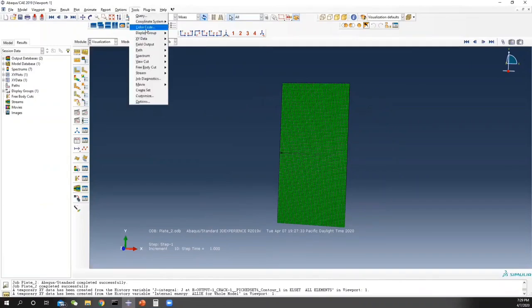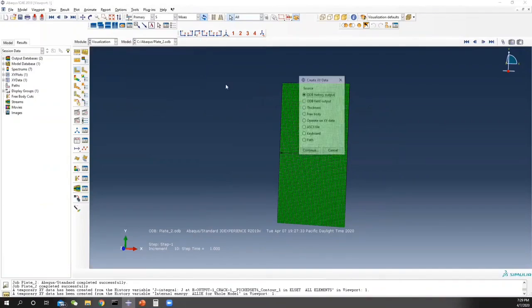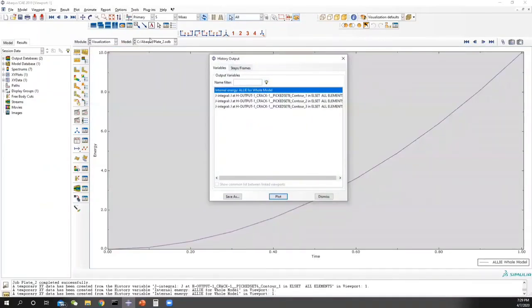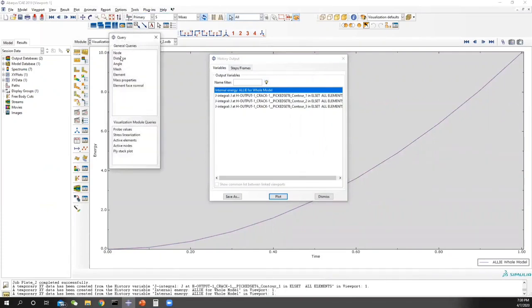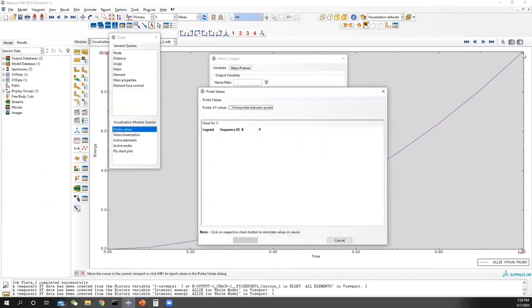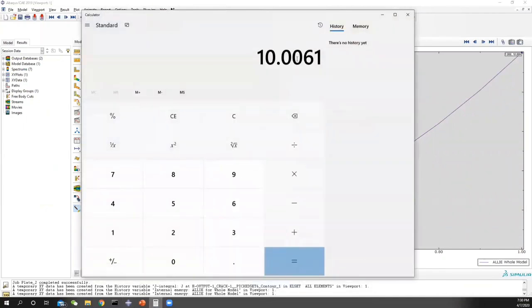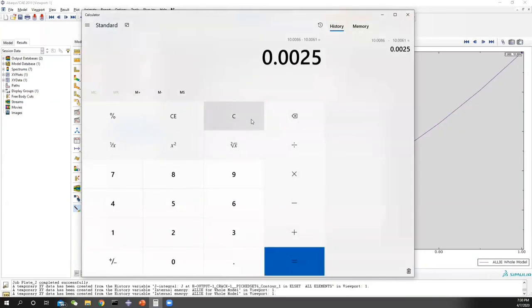So here we create XY data from history output, and let's plot the energy, and then again probe value for the ending point. This is 10.0086. So previously it's 10.0061, and that is 10.0086. So we have 10.0086 minus 10.0061.